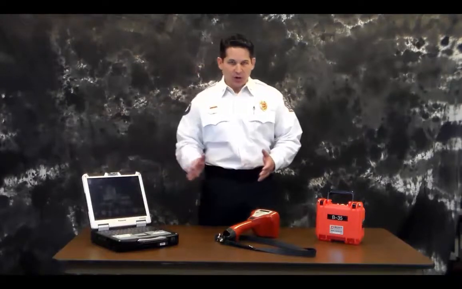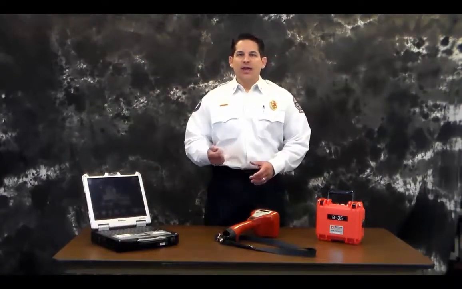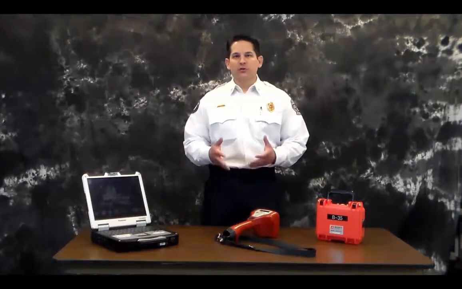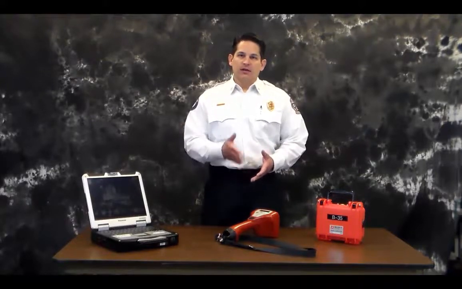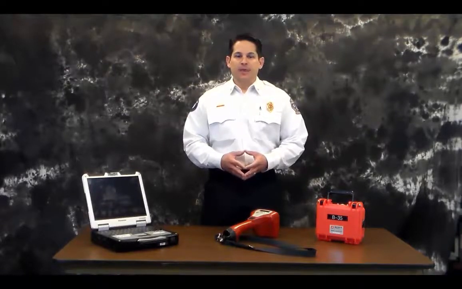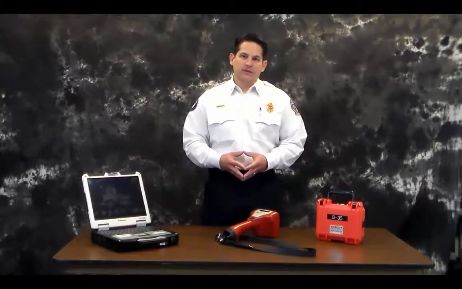Our next piece of equipment we're going to cover today is the Scott Pack Tracker handheld device. This device can be used to actually locate a firefighter whose PASS alarm has activated by using radio wave technology, and can give us a point of direction to find the missing firefighter. As you get closer to the firefighter, the signal gets stronger, and we'll go in depth on that very shortly.